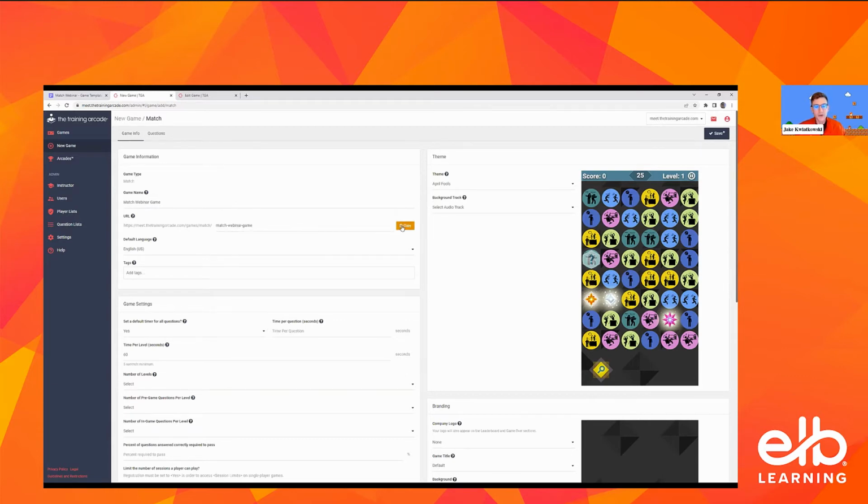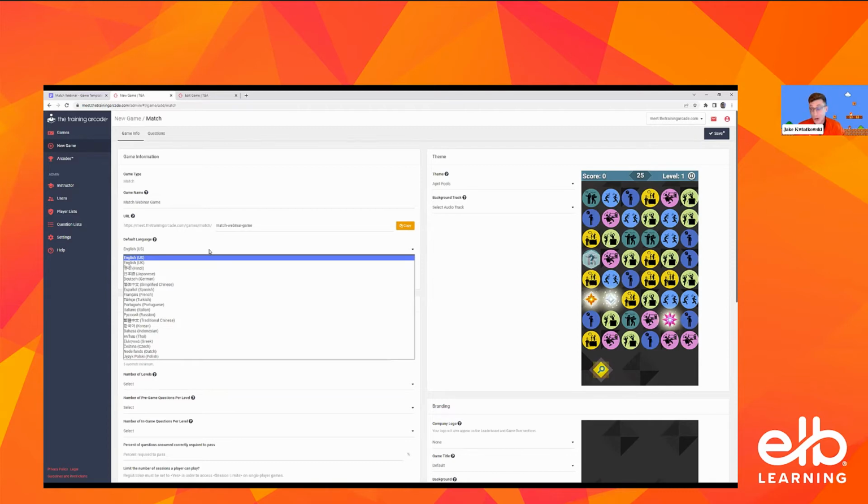So the URL right here, this is, I believe, the easiest way to share this out to learners or to anybody, because I can simply copy this URL. I could drop it in the chat here in Zoom. I can email it. I can text it. I can do whatever I want. And as long as you click on that URL, the game will pop open and you can play the game. It's as simple as that, click of a button.